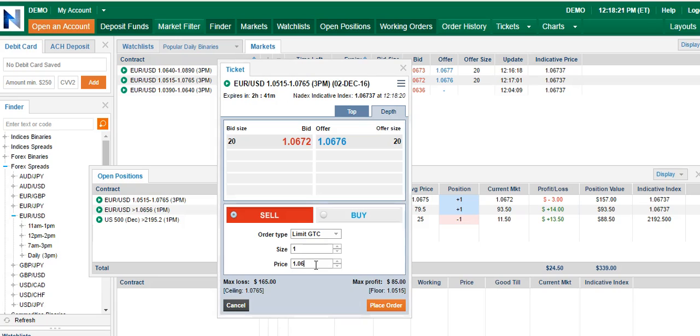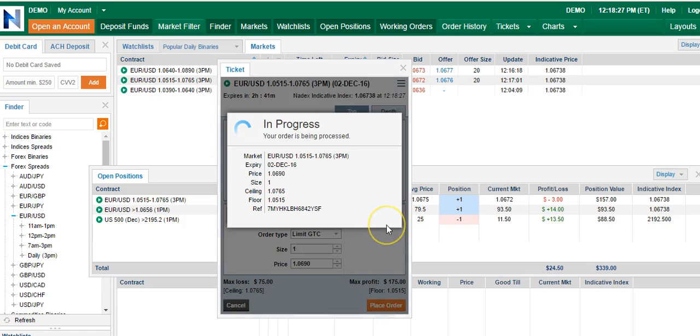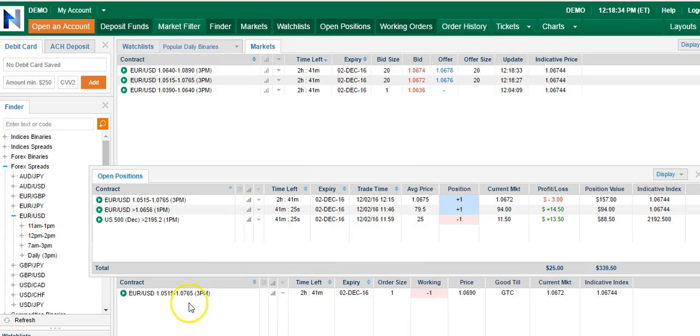and just change these two numbers here and hit place order, and it will show up in my working orders as working. So in this case, if that trade hits 106.90, I would end up with $15 of profit. So the difference between 106.75 and 106.90. So I'd have $15 profit in that case. So it's a lot like that in the Forex market as well. The difference is no matter which currency pair you trade at Nadex, it's always $1 per pip.